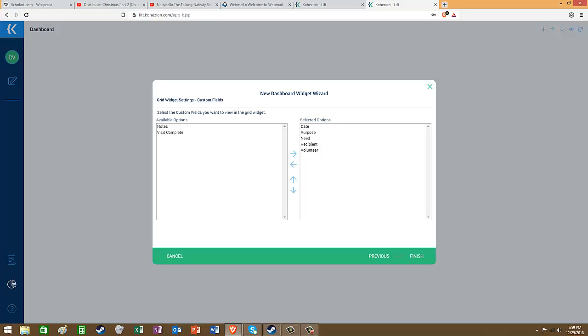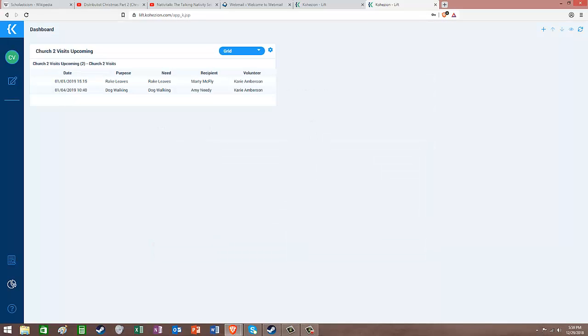We want to leave out Notes and Visit Complete. Don't add those. What we should have is Date, then Purpose, Need, Recipient, and Volunteer. Click Finish. This has added a widget to our Start page that shows us what visits are upcoming in the next 7 days.